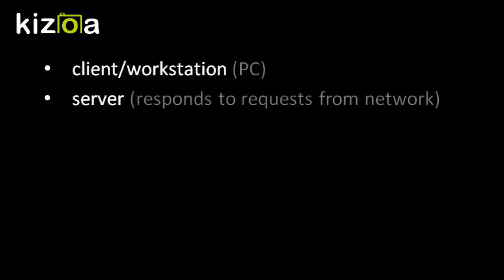So we often make a distinction between a computer which we call a client or sometimes a workstation and a computer which we call a server. A client or workstation is really just a machine that an individual works at, whereas a server is typically some system that's put in the back room and it's used to respond to requests from the network. A web server, say, is just a computer that's being used to listen for requests for web pages, and when it gets the request it sends the response.